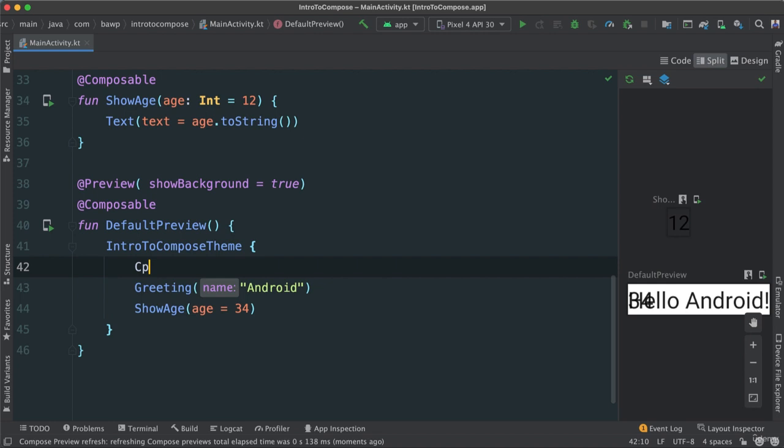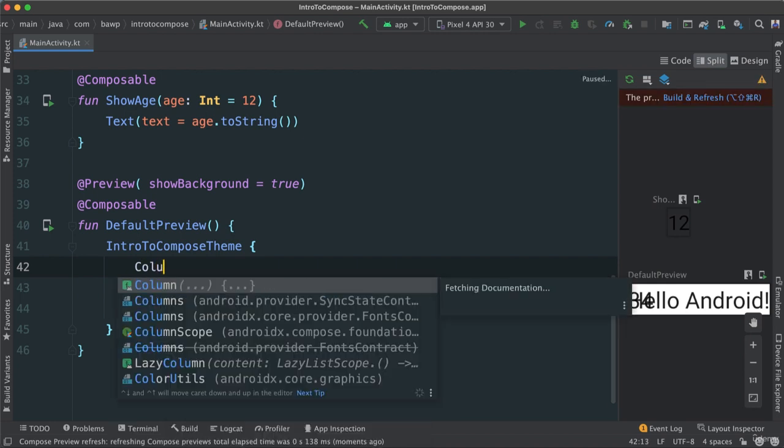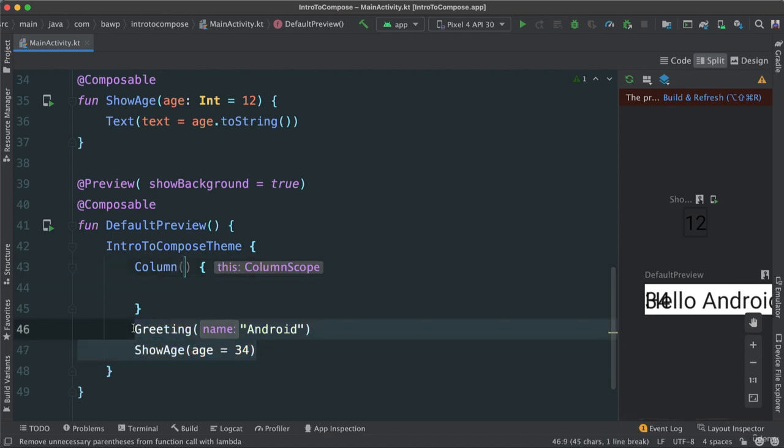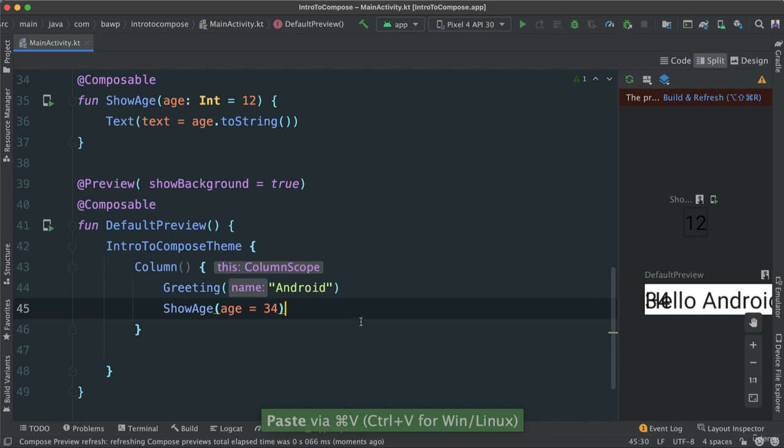So I'm going to start typing Column as such, and you can see this is indeed another lambda. Everything is a lambda, and we can pass modifiers and so forth here to structure our column. But for now, it's okay. We're just going to put all of these inside there.